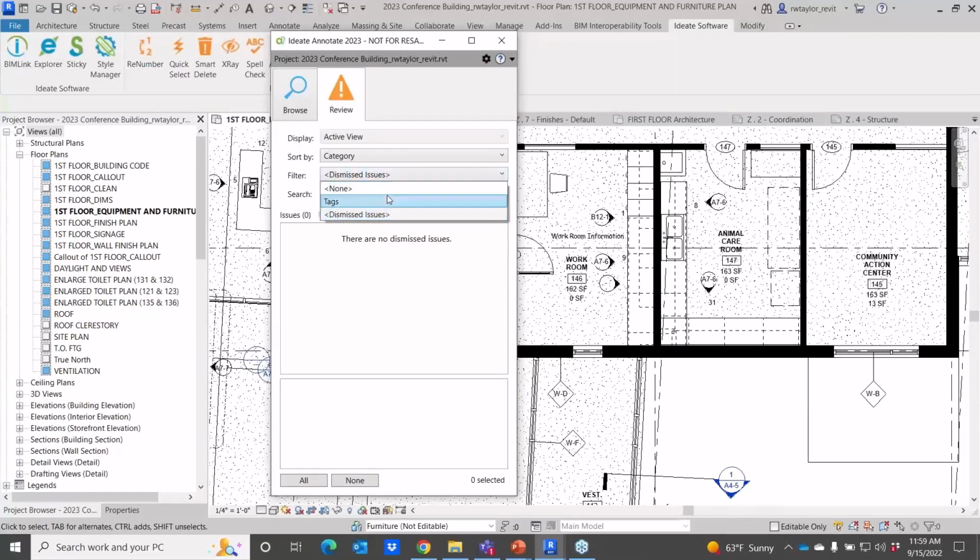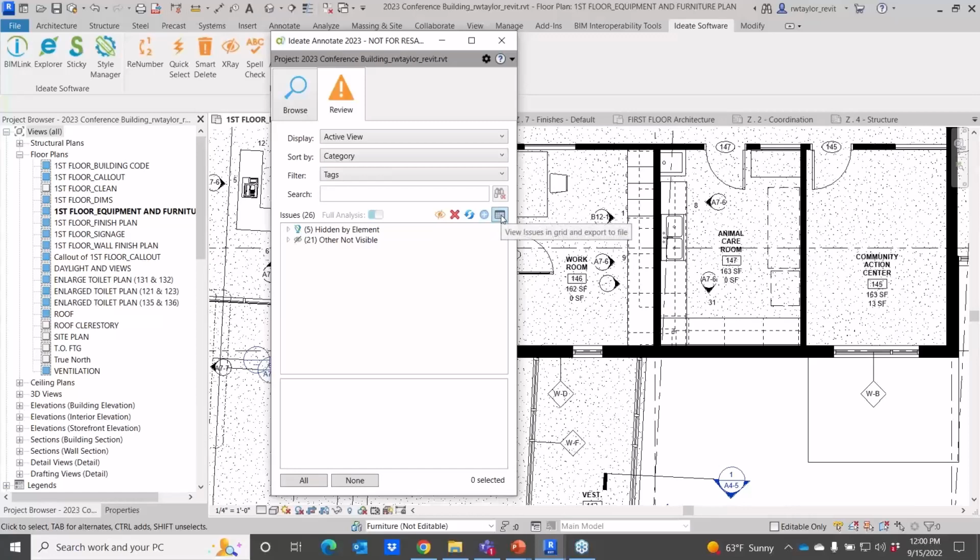And Jason Hallaby had a similar question. He said, when you dismiss a warning, does that get saved to the Revit model or to the user's computer? In other words, would other users also see the warning as dismissed? And the answer to that is yes. It's saved in the model context, so everybody has the same results.